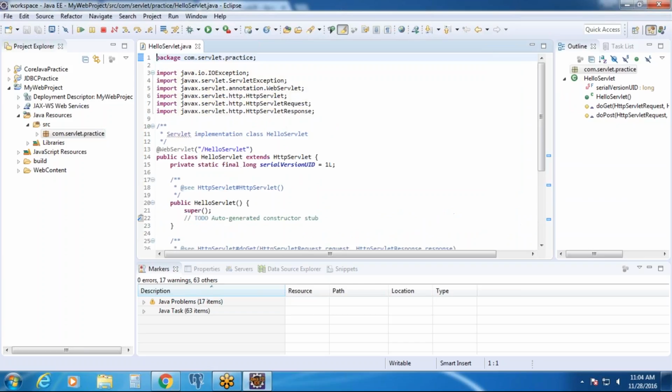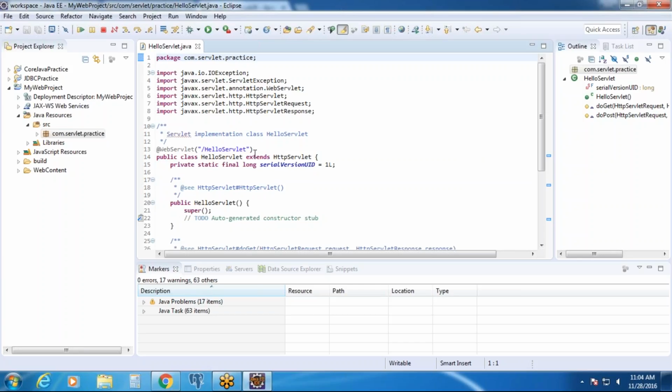Just click on that plus symbol. You can see import java.io.IOException, because it is trying to write some output to the end users. All that output writing is nothing but IOException. And then ServletException. And it is going to use the @WebServlet annotation at line number 13.